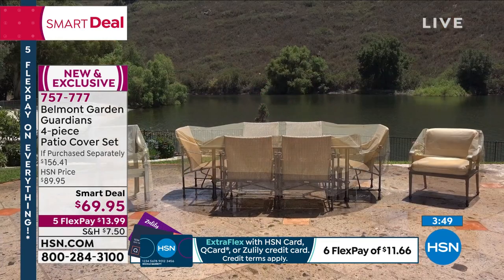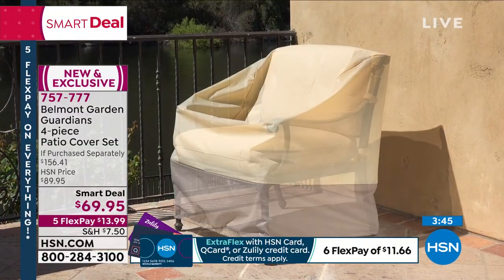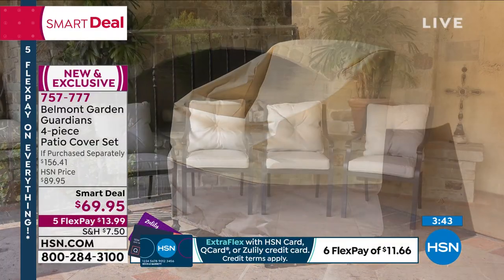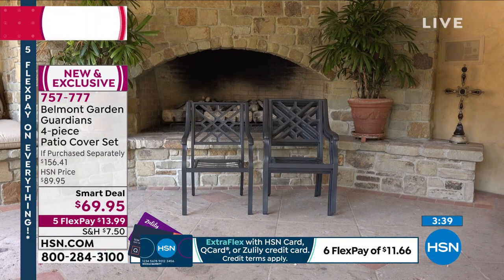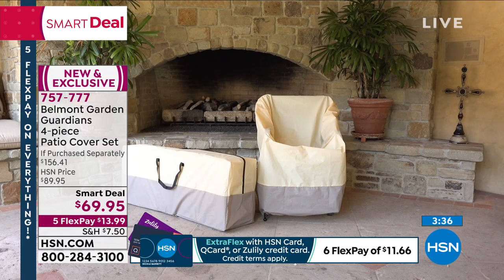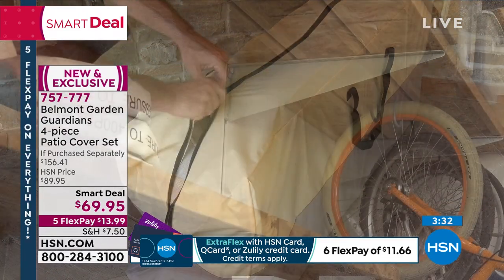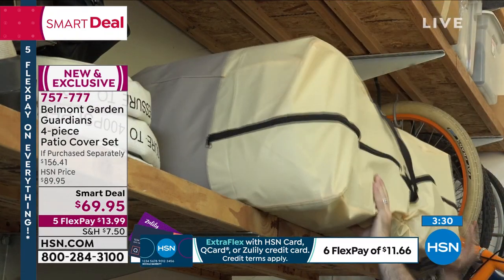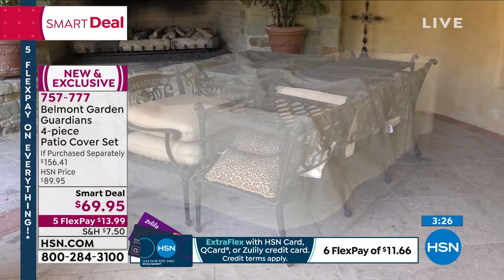Whether it's keeping those cushions from getting mildewy or wet or dirty or rained on or snowed on, you really need to protect it. Not hundreds of dollars, not $156, $69.95 today, and so easy. I'm loving that cushion container because you can zip it up, you can take it inside, you can leave it outside. It would be perfectly protected even if they left it outside of the garage, but you put it wherever you want.